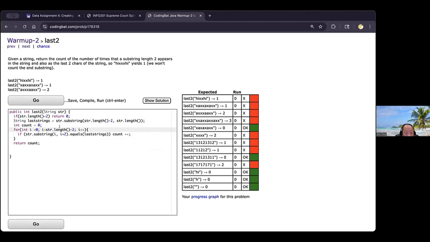Oh, your problem right here. This one you're lucky. This one, less than or equal to 2, okay? But this one, if you don't have it, it will still work because your str length minus 2 will go against it. So in fact, this line is not going to help you at all.